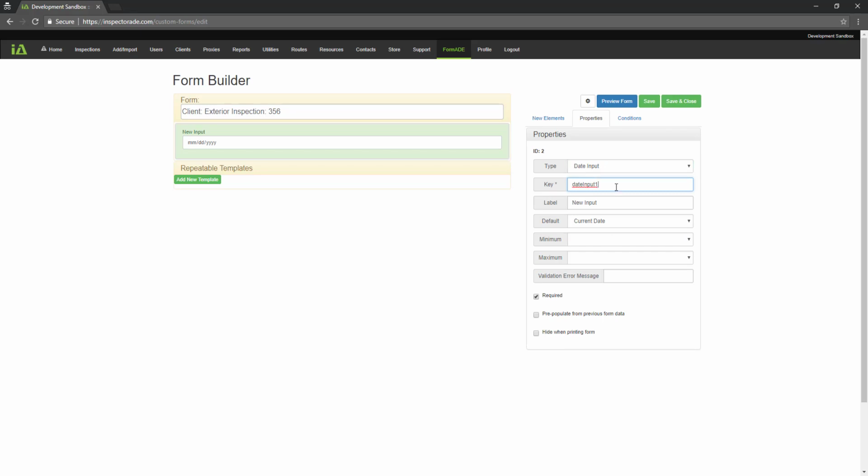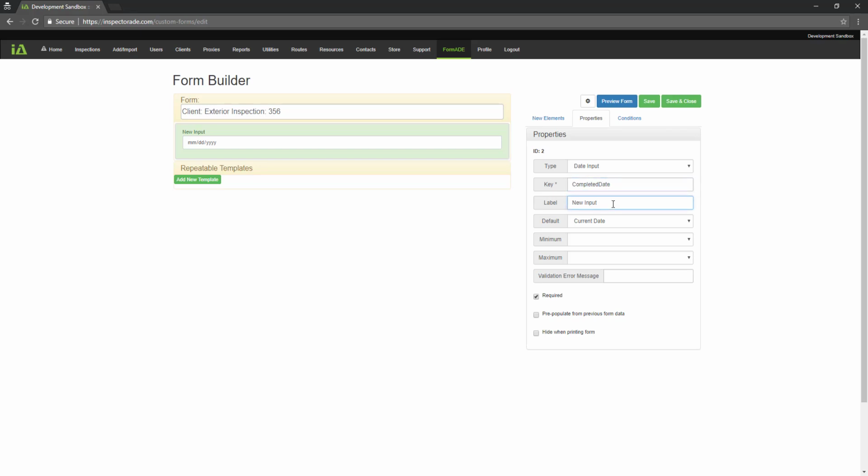The key here is very important. So the key is when we send orders back over JSON or over our web services to clients, the key is the name of the key value pair that this particular question will have. So if you're sending this back via web services, then you want this key to be something that you'll recognize on the client side, on the receiving side of the form data. If you're not, then you can have the key, it just needs to be unique to the form. It can be whatever you want. So I'll go ahead and name our key here, or how about completed date.